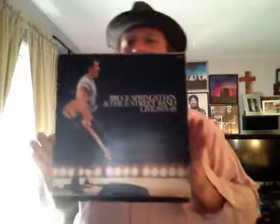It's not in the best of condition, but it's not really bad. Just a little holiday there. It's a 5-album set. Unfortunately, 2 of them are missing. I'm trying to remember if it's sides 1, 2, 3, 4, 5, and 6. I think are the 2 ones that are missing. All right, and so that one's up for grabs.